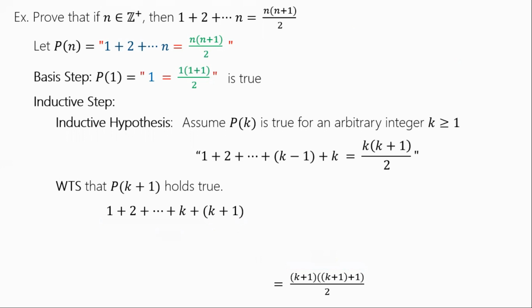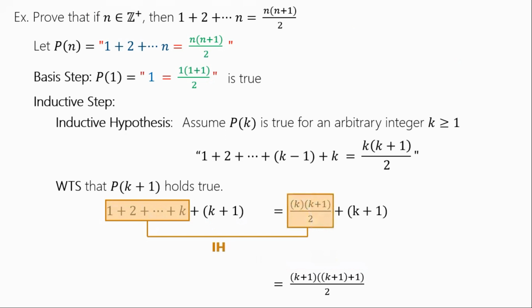So where to start? Well, there's at least one really powerful thing I can do here, and that is that I do know something about the sum of the first k integers. This is me using the inductive hypothesis. I know that the sum of the first k integers is in fact k(k+1)/2. They are equal by the assumption. So I don't bother the k+1, just the sum of the first k.